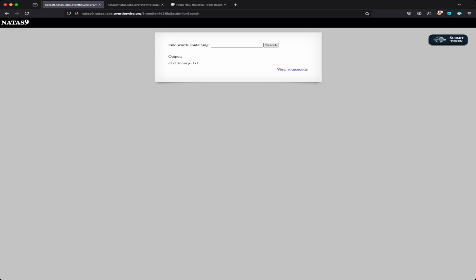So what this is telling me is, yes, we do have command injection, and the only thing within that current working directory is dictionary.txt. We can further test this by just doing a semicolon ls and then looking in /etc. This is typically where the password file is, especially for these challenges. And then you also have /etc/passwd, which is where the password file for Linux distros is. So go ahead and hit search.